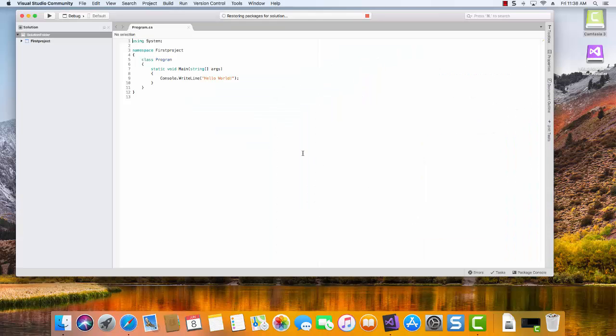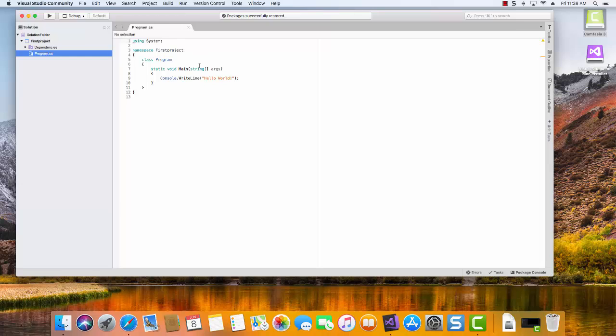So now our new project has opened. If we look over here on the left, you'll see this window that's named the Solution Explorer window, and it will contain then all of the folders and files that make up the solution that you currently have open. So in our case, we're seeing again that parent folder called the solution folder, and then inside of it there's our first project folder, and then inside of it is the actual file that you see open here on the right, the program.cs file. So that's just how C# always sets things up. Your console project file will always have this program class file, and that's the file that's going to run first when we go to run the program.